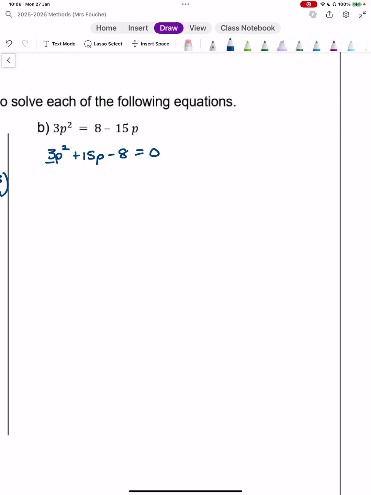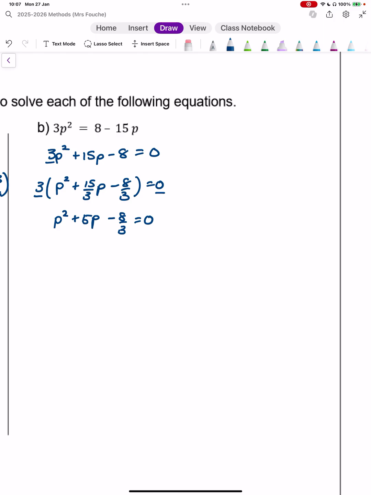So if I factorize out that 3, I need to factorize it out from every single term that I'm working with. And the cool thing is, because my equation is equal to 0, I can divide both sides by 3, and that 3 will fall away. This is not the case when I'm working with completing the square and I've got a y equals something. But when we've got it equal to 0, the 3 can fall away. And that means that I've just got p squared plus 5p minus 8 on 3 equals 0.